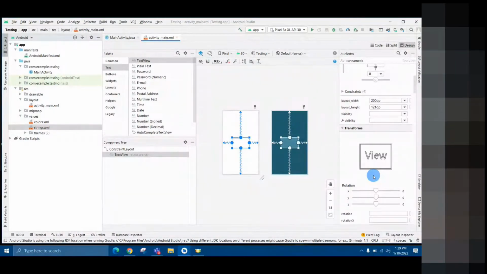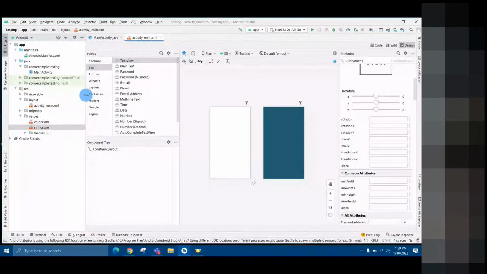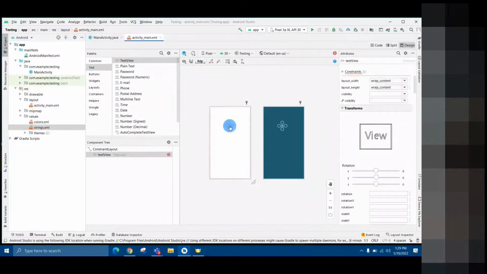Now, let's say you want to design something. In that case, suppose if you want to delete anything, you just select that one and press delete button, and that will be deleted. Now, whenever you want to design something, you just have to drag and drop. Okay, first you drag and drop it here. Now you placed it here. Now if you want to resize it, just wait for the cursor to change its shape, and once you see that the double arrow mark on both sides, that means you can resize it. Just like in the NetBeans you are doing, no, the same thing you are doing here also. So you can resize it to anything of your choice. Okay.